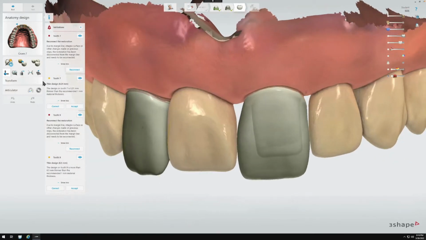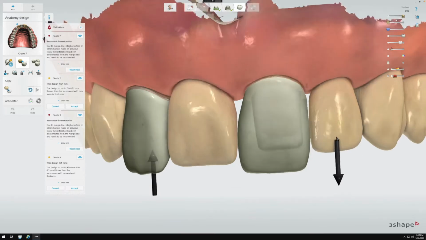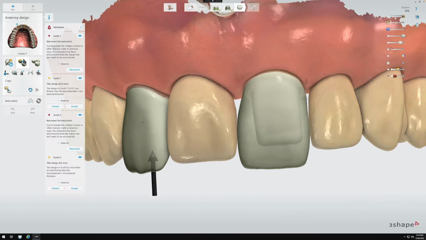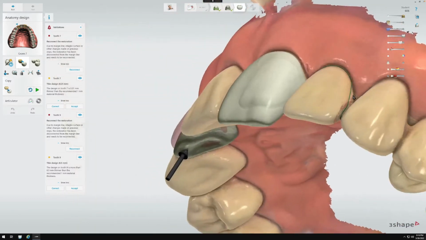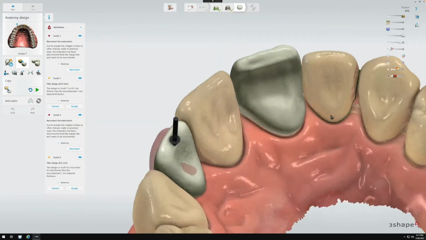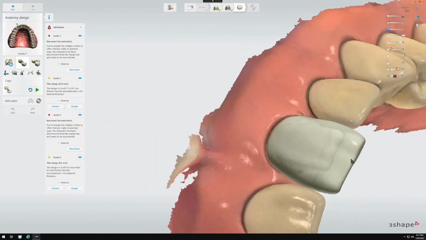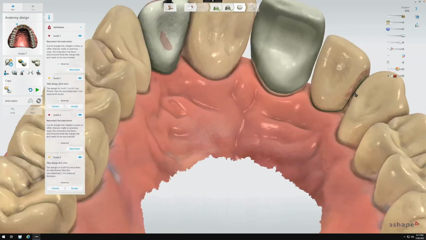The first thing that I like to do is essentially just copy the contralateral anatomy. So we can see we have 7 here. I'm going to go ahead and copy number 10. So what I do is I click on this copy tool, and the first thing I'm doing is simply clicking on the incisal edge of this number 10. You're going to see it's going to drop a line around that tooth. You can fix that line if you need to.